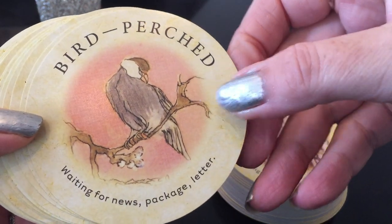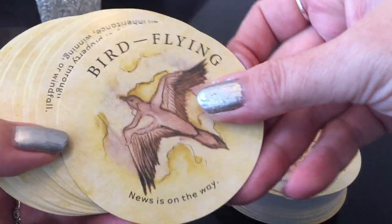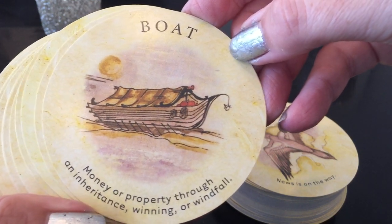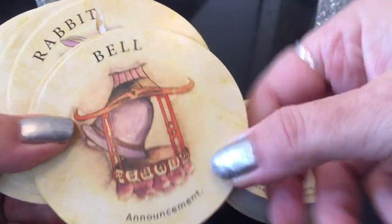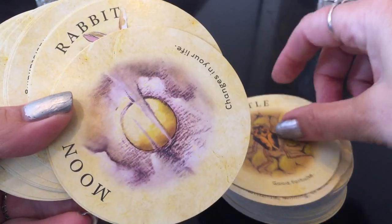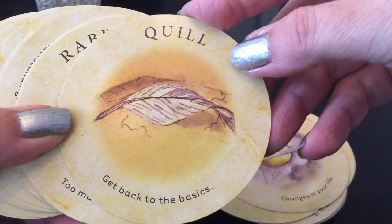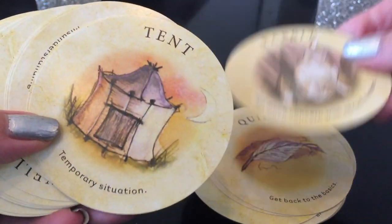Bird perched, waiting for news, package, letter. Bird flying, news is on the way. You have a boat, money or prosperity through an inheritance, winning or windfall. Yes. We have a bell, announcement, beetle, good fortune. We have the moon, is changes in your life. The quill, get back to the basics. A rabbit, too much concern with sexual matters.